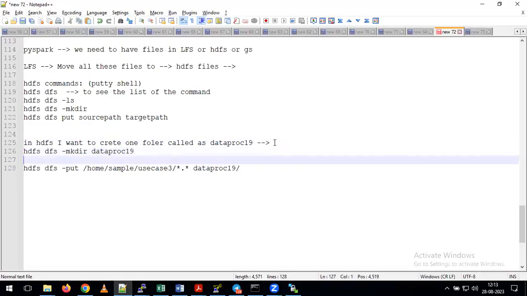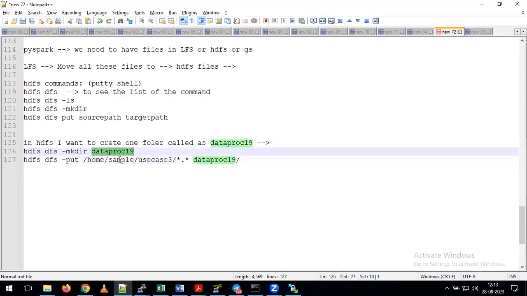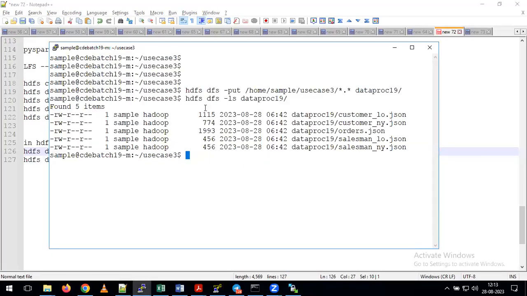I have given the commands also here. Sorry. Change directory. Where? I want to go to this folder. In which folder do you want to go? HDFS folder. Yes, Dataproc 90. No, we cannot go to that folder because that is the HDFS folder. So directly we cannot go to that folder. But you can see the list of the contents by using this kind of command, hdfs dfs -ls. By using that, you can see the content.